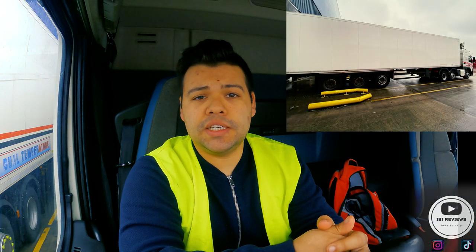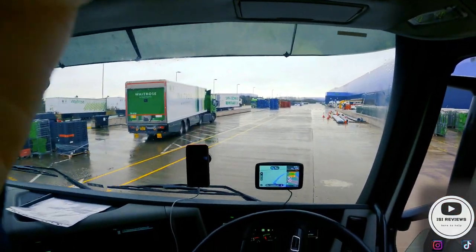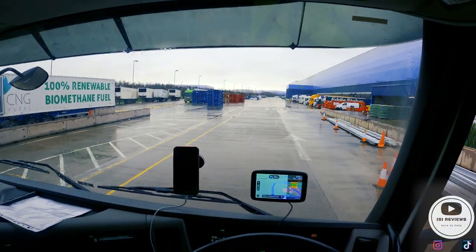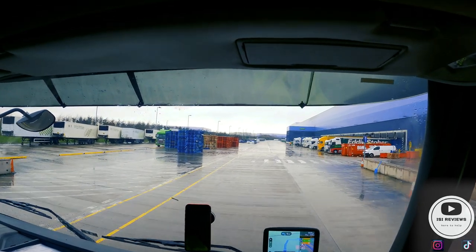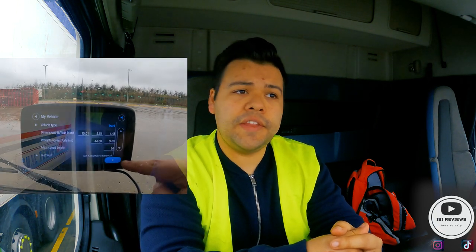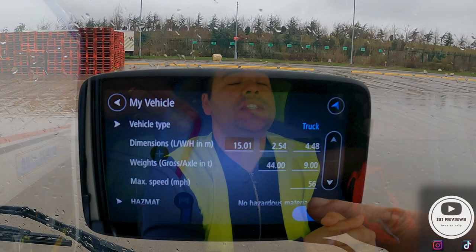As you'll see from the footage, I've got this absolute beast of a C+C. The tasking is simple: pick it up from the depot, hitch up to the trailer, take it to a massive warehouse distribution network for Waitrose - groceries and that. First things first: get in, check the trailer, check the load's tied down properly, get the manifest showing where I'm going and how many pallets, then set the sat nav - they kindly let me borrow one - entering your destination and making sure the dimensions are correct.